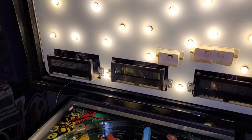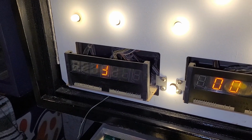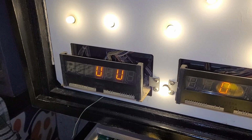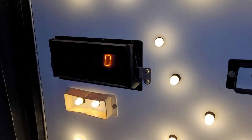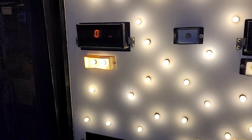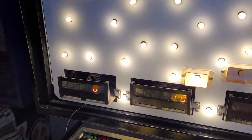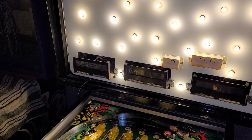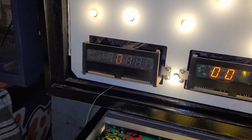7-digit display test number 1. Okay, definitely something wrong with that display. And it's still doing the weird high score to date with the 3 zeros. I'm not sure why it's doing that, but clearly I need to go find a working display. All right, attempt number 2. It does say 1 digit is out from my notes.